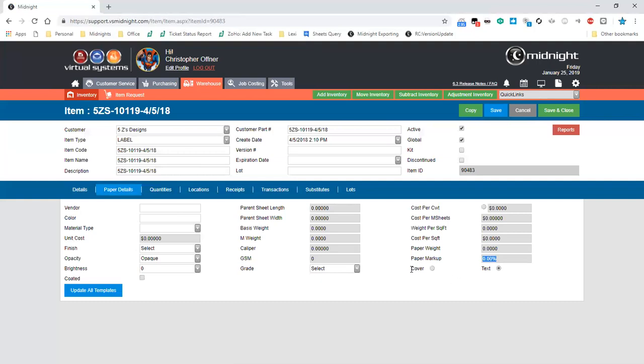And finally, the cover and text bubbles here allow you to determine if you're running a job on an offset press, such as a Heidelberg, just how much ink will get used in order to complete a job. This all is compounded by the definition of a material type in which you select either sheet or roll to determine whether or not it's compatible with the press that you're trying to run your job on.